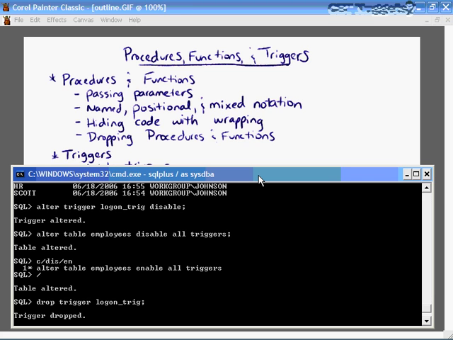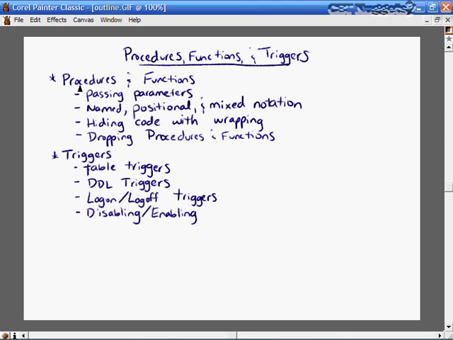So that wraps up our portion on triggers. Let's review what we've learned in this nugget. We first of all covered procedures and functions, which are so closely related that they're actually in the same data dictionary view. There's in parameters and out parameters. Remember, out parameters are those that can be set by the function or procedure itself. Then I showed you 3 different types of notation. We had named notation, where you use the equals greater than symbol to do assignment. We have positional notation, and then a mixture of the two.